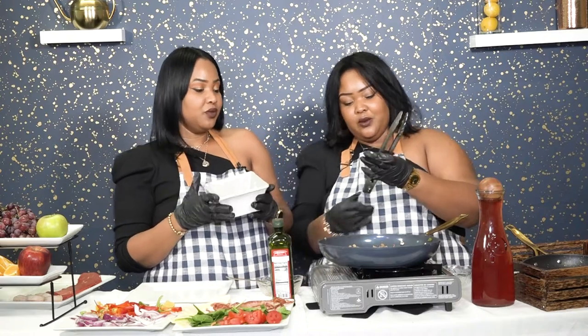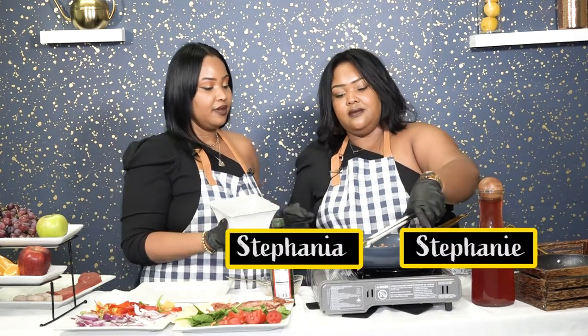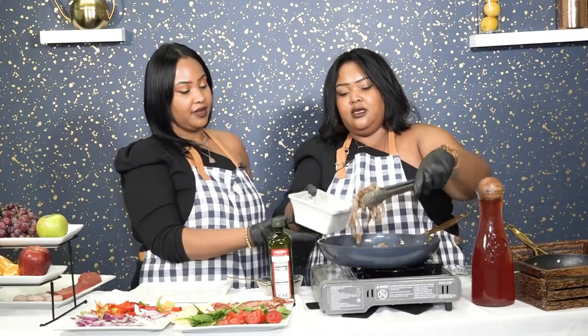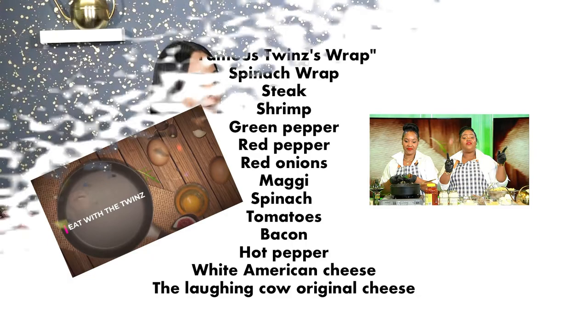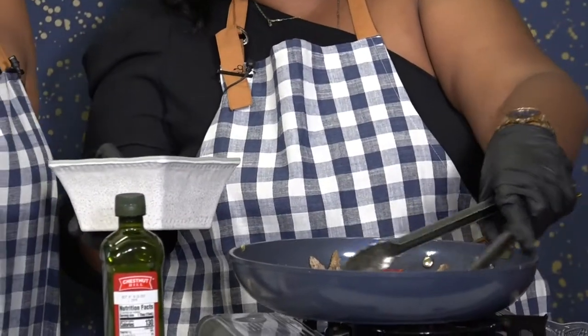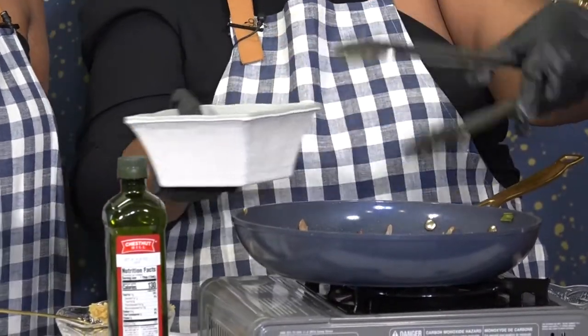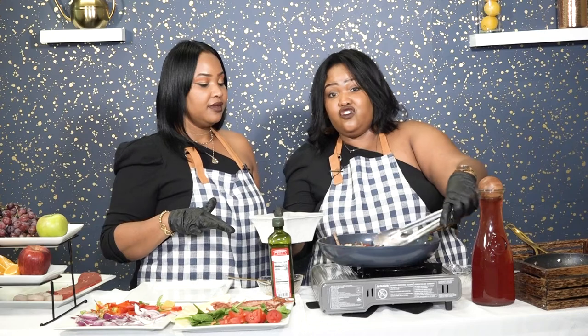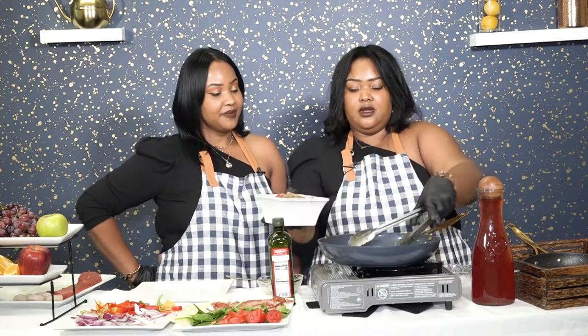To do, we're going to get it in a bowl. Correct. It's cooked. If you want to have it well done, you can just go ahead and do so. But we have it the exact way we wanted it, well done, juicy. I know some people like it very dry, and it's okay. Just leave it on the stove, let it dry up.